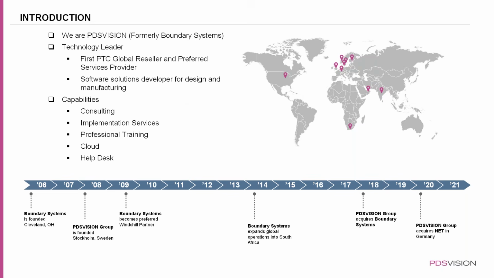A little bit more about the timeline of all these things, Boundary Systems, PDS Vision, how this transition went, the timeline of the company, showing the depth in history and experience, and obviously knowledge by extension that PDS Vision, formerly Boundary Systems Group, brings to bear, shown here on this timeline.